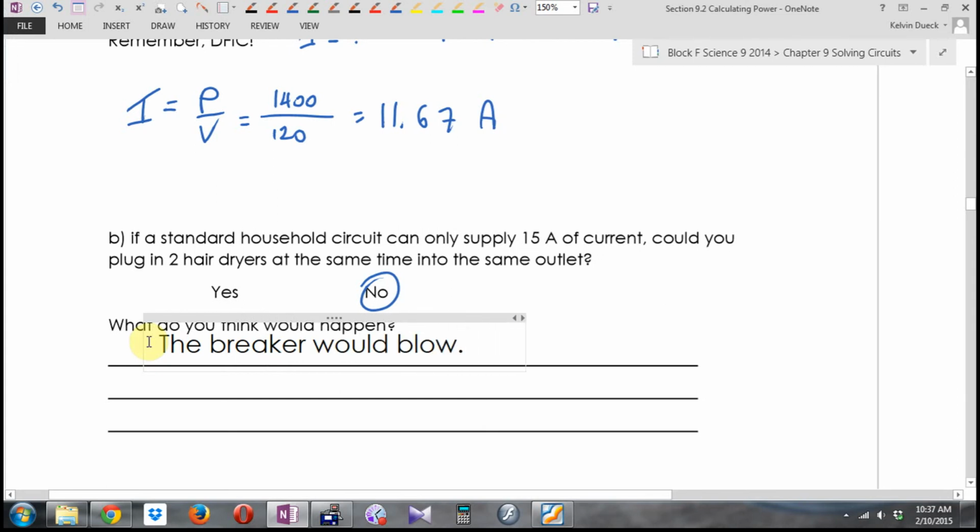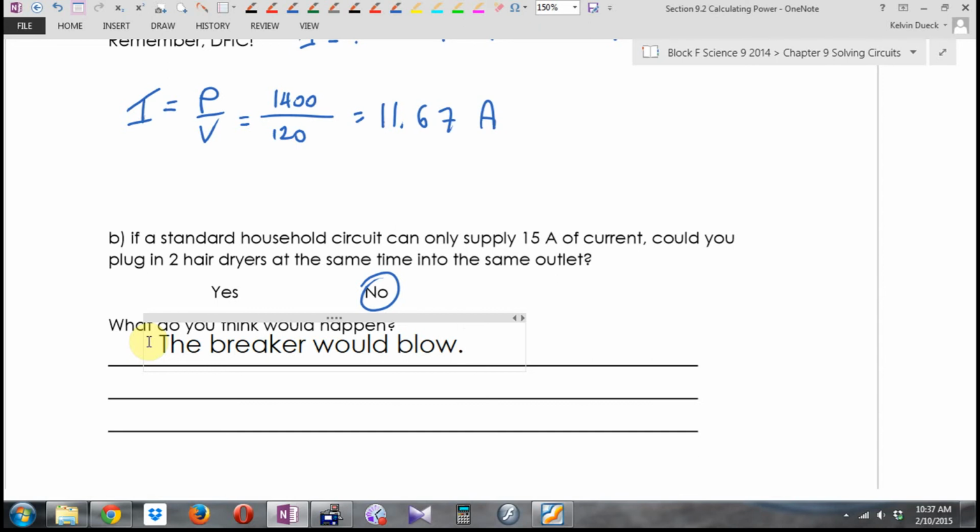So you have somewhere in your house, ask your parents if you don't know where it is, there's a breaker box, and it has a bunch of little black switches. If you tried plugging in 2 blow dryers here, you would hear a click. The room would go black, dark, because all the power would be shut off to that room, and any other parts of the house that were on the same circuit, so maybe the room upstairs or the room downstairs might also lose power.